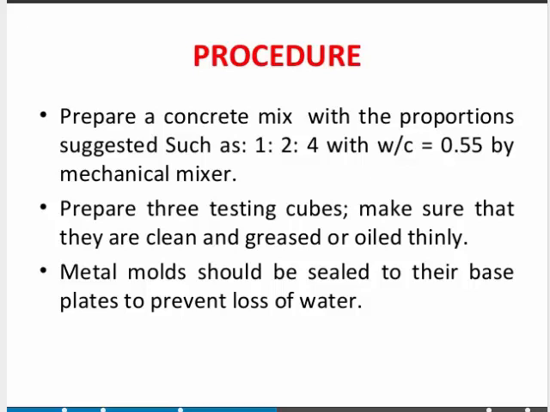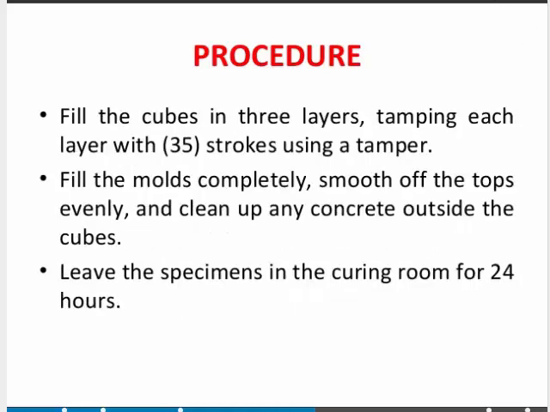So step by step, initially remove the specimen from the water, fill the cubes in 3 layers, tamping each layer with 35 strokes using the tamper or the tamping rod. We need not fill the complete cube in one go. It should be filled in 3 layers, and after every layer the compaction is done by using the tamping rod, and it may be used 35 times for tamping after every layer.